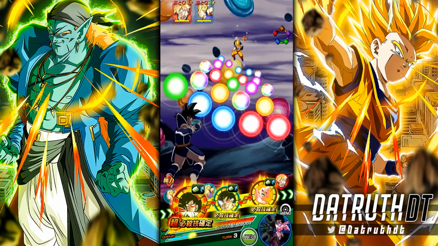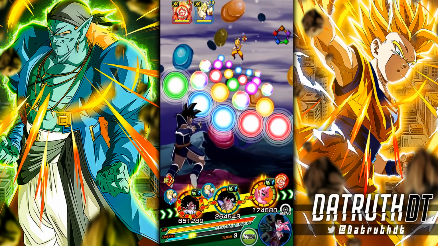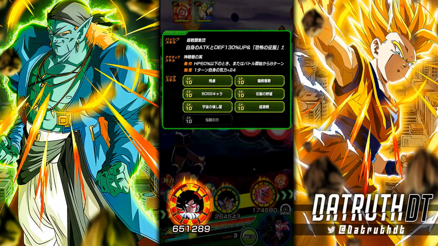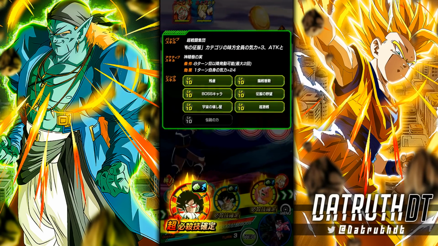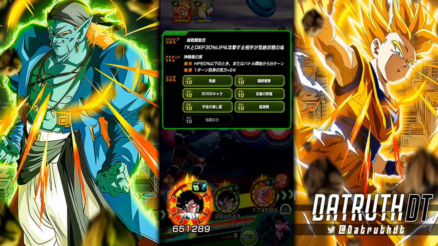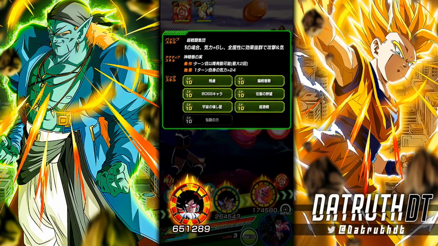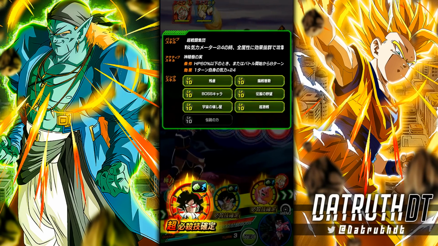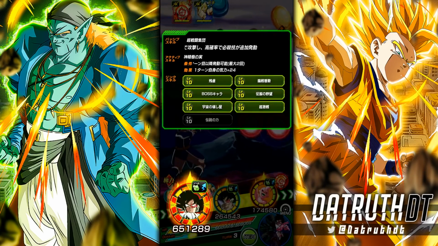By the way, Turles, Bojack, Cooler, Janemba were all powered up a lot by the link level update, right? So let's take a gander at Turles' links real fast. First link is Brutal Beatdown, 15% attack. Second link is Prepared for Battle, Key 2, 5% attack and defense. Then Big Bad Bosses, 25% attack and defense. Then Thirst for Conquest, 15% attack and defense. Then the next one, this is one of the big ones. This is the Turles link, Destroyer of the Universe, 25% attack, 15% defense. Fierce Battle, 20% attack, and then Legendary Power, 15% attack on super attack.